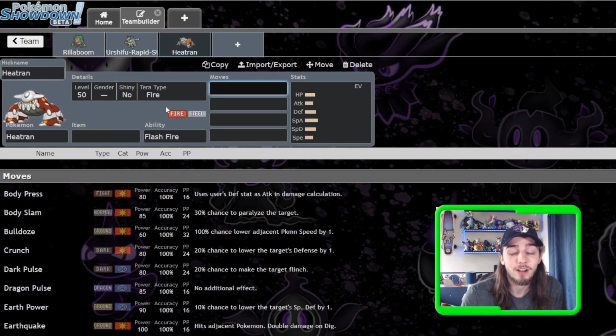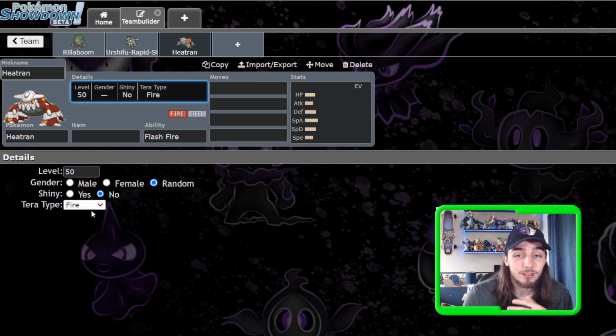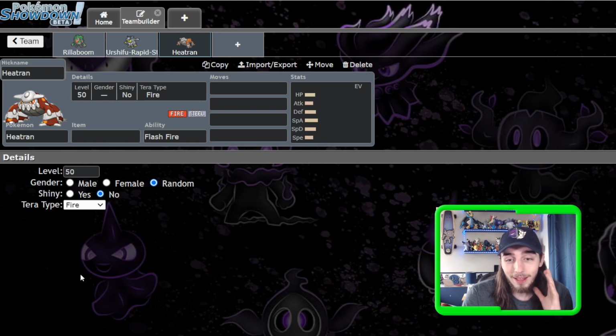And then you have Heatran, and your Heatran nowadays is just Terra Grass because it's the most logical. It is by far the most logical Terra for it. You start getting around Amoonguss stuff. You resist the Urshifu Rapid Strikes, right? You force them to Close Combat. It still only does about 50 to you, depending on how bulky you are as well.